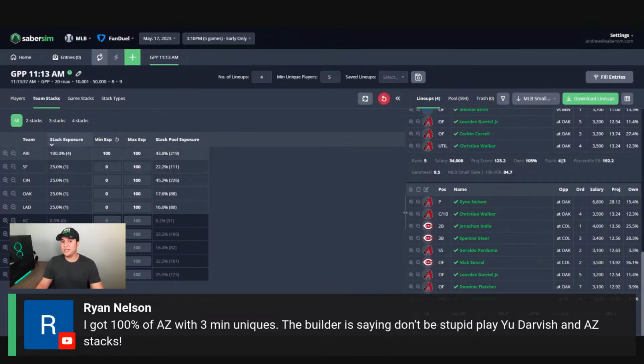So I think what's really interesting about this team stacks tab right now is that we have 100% AZ in our 4 lineups, right? But then we don't have any other team used more than once. So the builder is getting spread out. The builder is saying, hey, play your AZ.